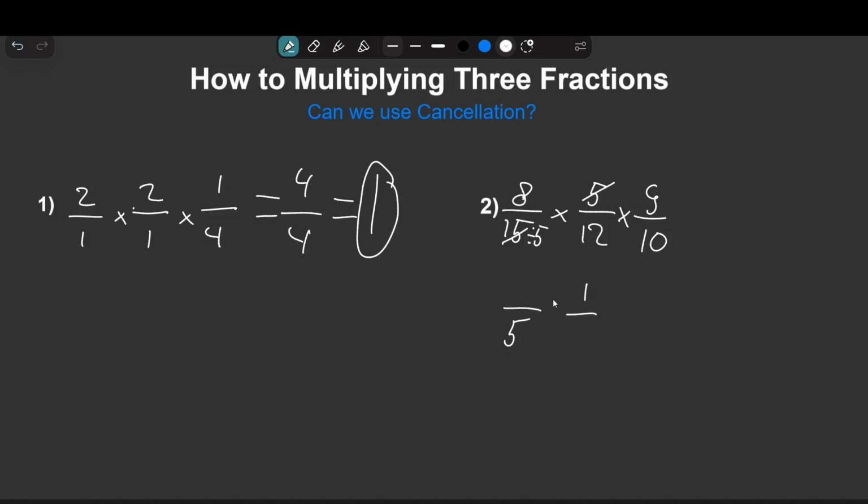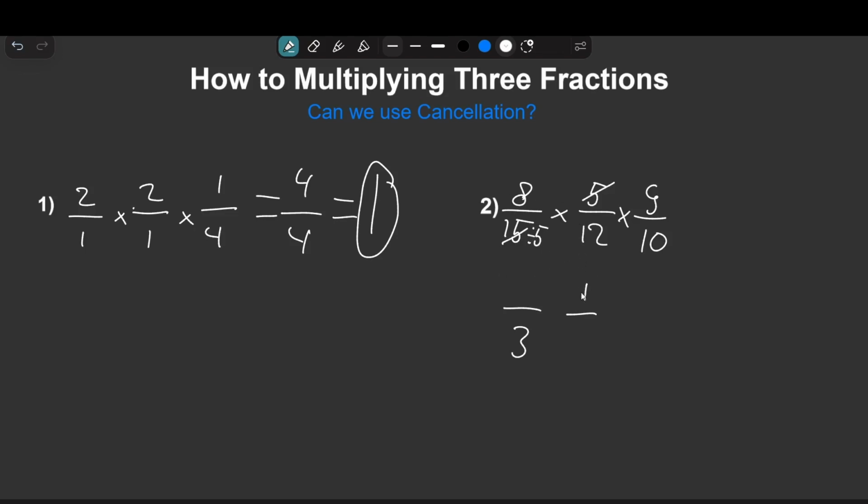So now we have done these two, we can go to the 8 and the 12. 8 and 12 have a common factor of 4. So 8 divided by 4 is 2. Wait. Oh, my bad, guys. I just saw a little mistake I made. 15 divided by 5, of course, isn't 5. It's 3. My bad, guys. Yes, my bad. So, just forget all of that happened.